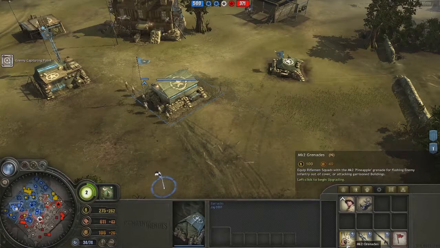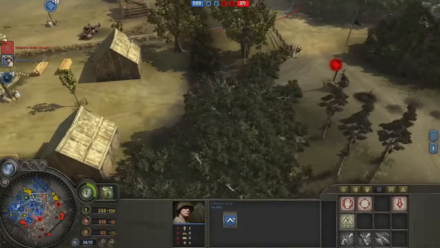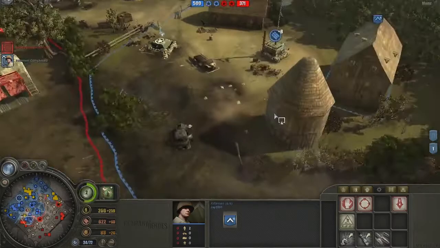I'm going to upgrade them to have sticky bombs in case tanks show up, because I have really no defense against tanks right now. Enemy unit down. But that's what we want. All right, you guys are capturing that. Perfect. Okay, we're doing pretty good at holding on to our territory, sort of.